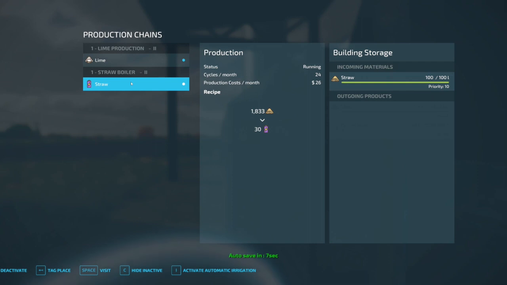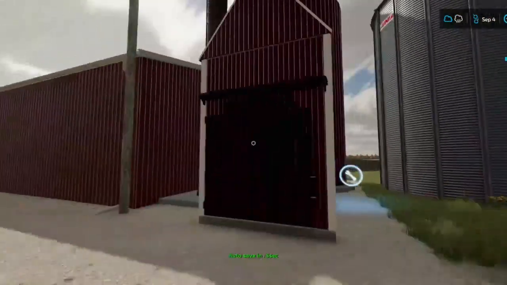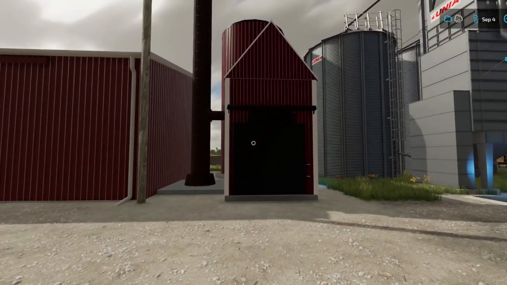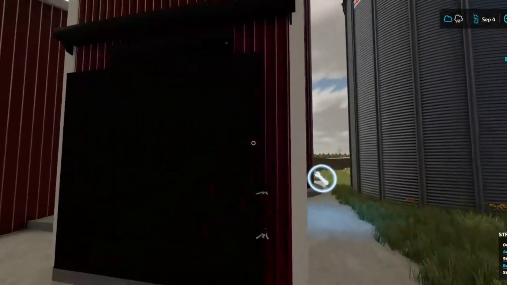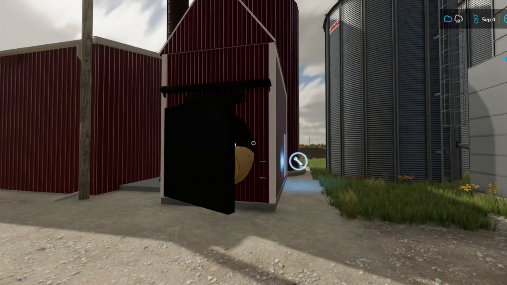The straw boiler. This guy is something that I found recently. I've had it in my mod hub for a while, but okay, that was weird. Everything just kind of froze. Oh, autosave. This guy takes your straw bales and turns them into energy.